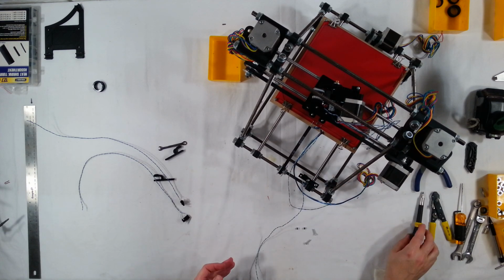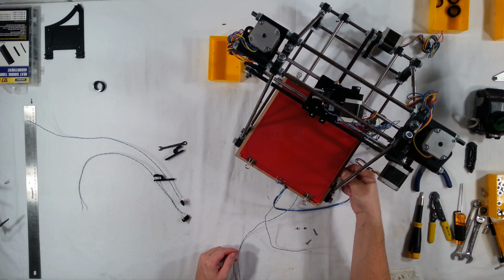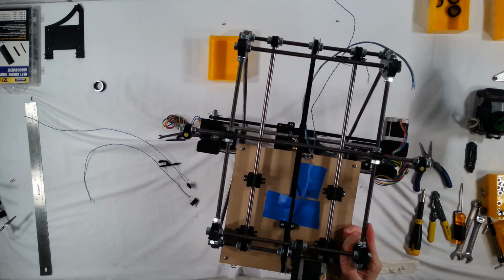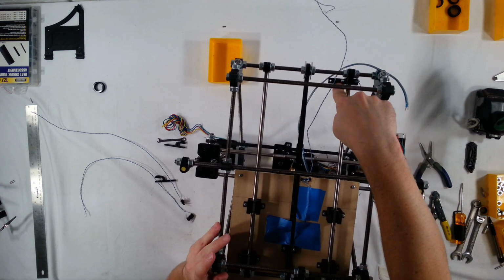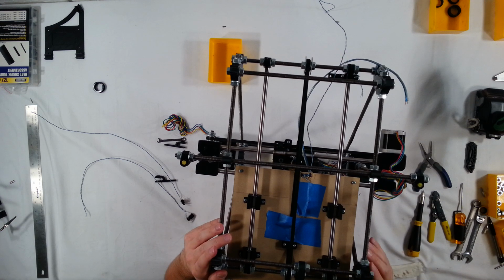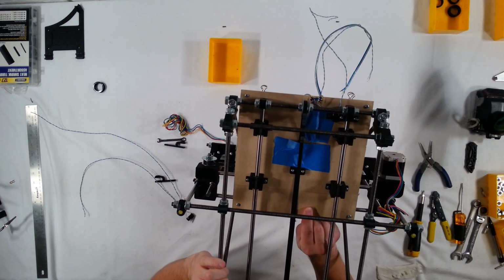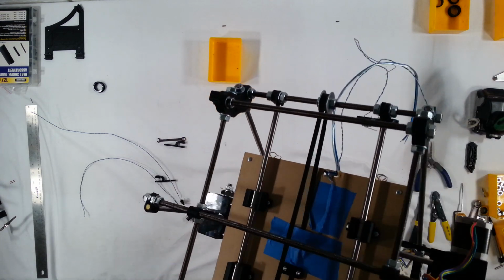Okay, that's good. All right, just dry test it one more time. Okay, that feels pretty good. Let me go ahead and put it upside down here so we can see it in action. Okay, so here's the end stop switch down here, and it's going to hit the side of the bearing clamp right here. So I'll go ahead and drive it down. Perfect. All right, so that's the y-axis, that's done.